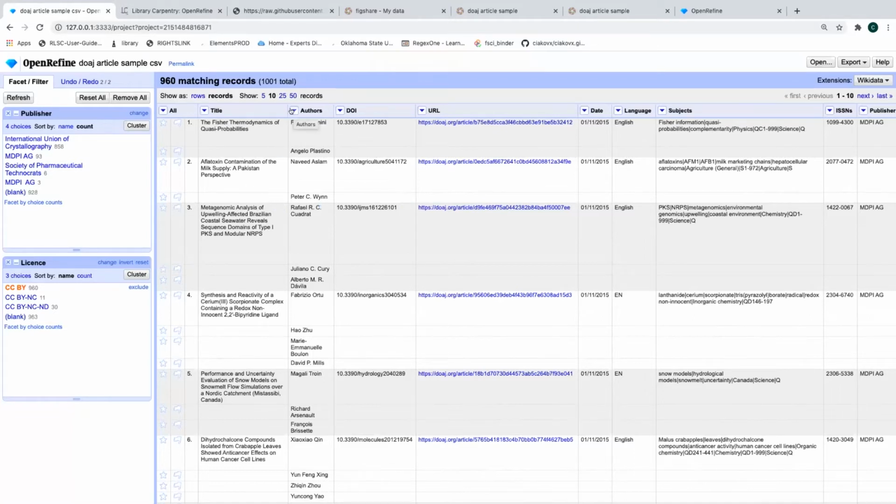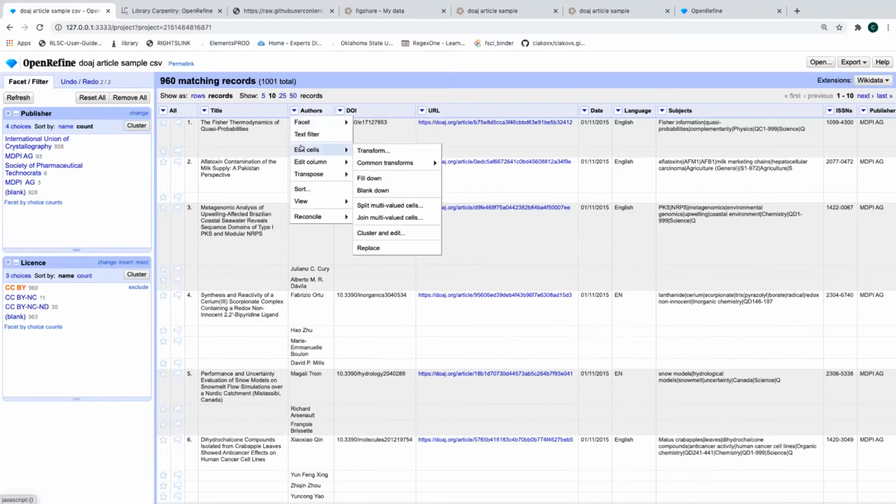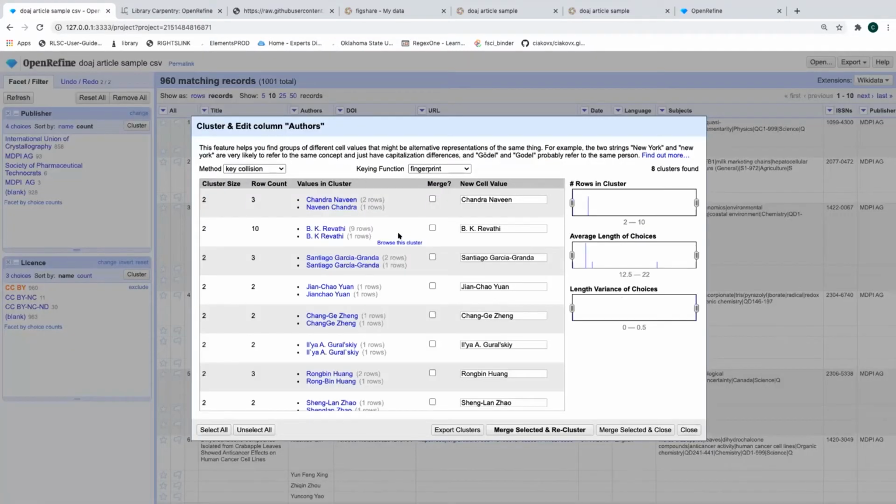So the way I do that is, again, click on our little drop-down arrow, and we're going to do edit cells. And in this case, we're going to hit cluster and edit. All right, and so what this is doing is it's using a special algorithm that identifies similarities between values.